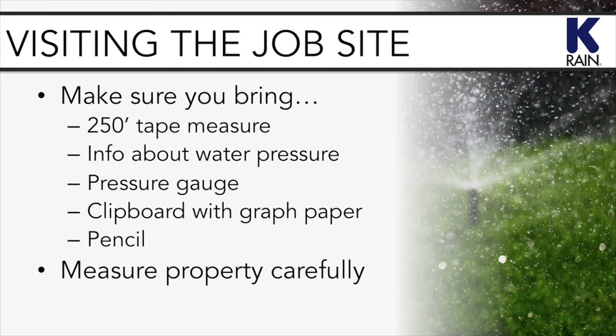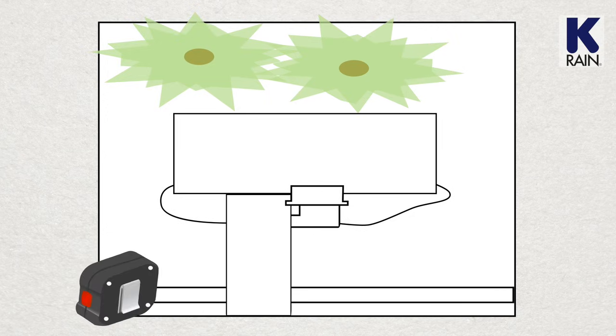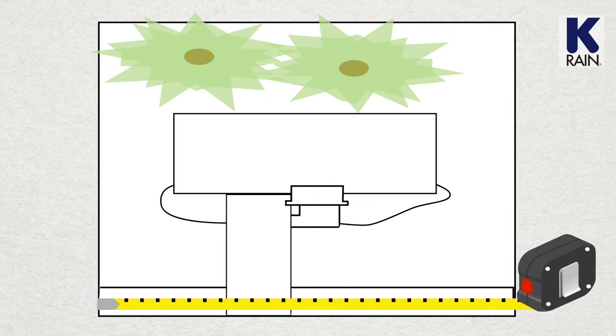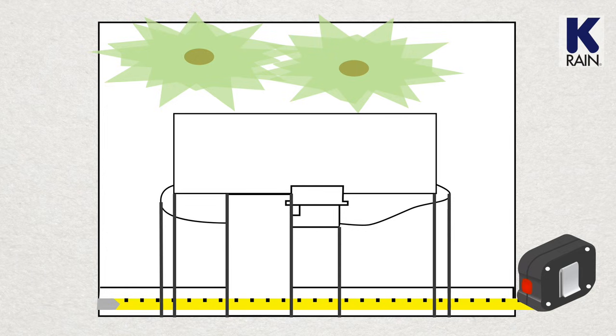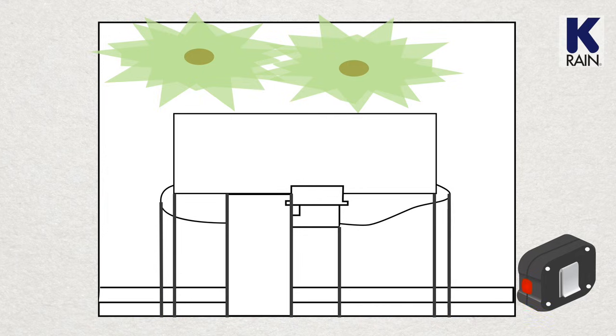We'll start by getting accurate measurements of distances on a property. The easiest way to do this is to lay down your 250-foot measuring tape along the curb of the property. Use this measurement to choose a scale on your graph paper and draw the edge of the property at the bottom. Walking behind the tape measure and looking straight back into the property, you can line up the edges of structures and landscape elements with the marks on the tape measure.